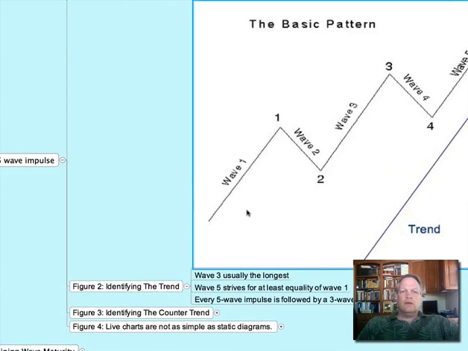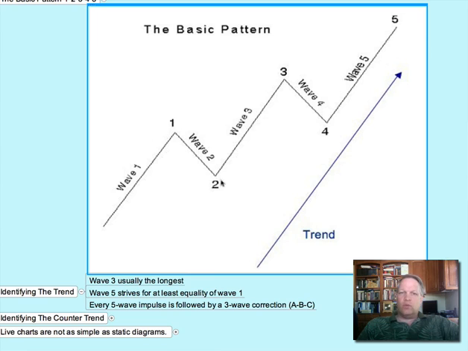Now, the basic pattern is the trend. When the impulse pattern is moving in its 5-wave cycle, that's the direction in which we're trending, for at least for the moment. Trends change. Some trends take much longer to end than others, but the 1, 2, 3, 4, 5-wave cycle is the direction in which the trend is moving. Remember that whenever you're in a 3-wave corrective cycle, that's just the trend consolidating. A trend has to be progressive. Certain waves are not going to be able to fall back beneath the origination of other wavelengths without changing the entire trend. Just because you have a correctional cycle doesn't mean your trend is necessarily changing.